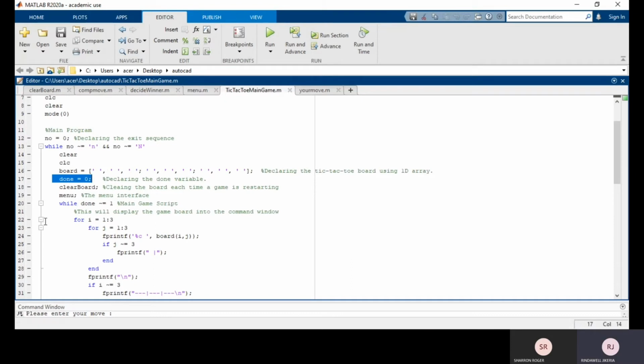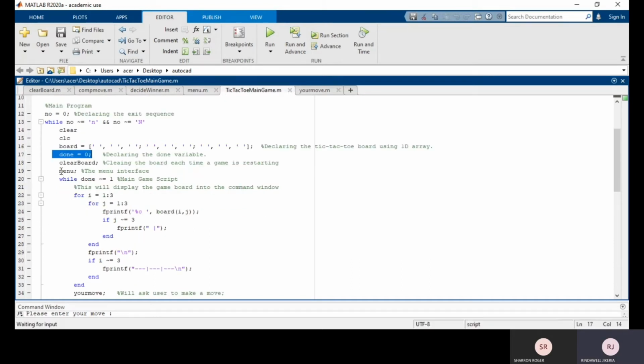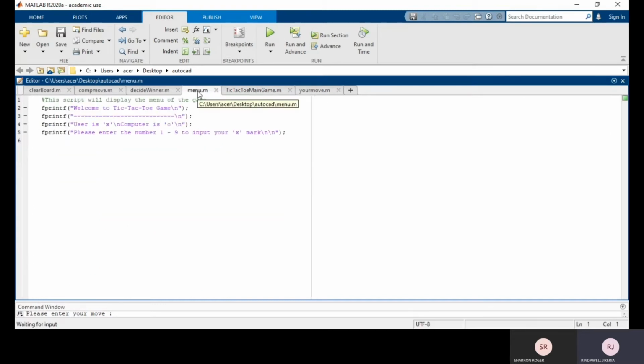Back to the main program, as you can see here, we declare the menu interface, and we also have a menu script, and this script will display the menu of the game. Like usual, the menu of the game is to display the information and our instructions for the players.